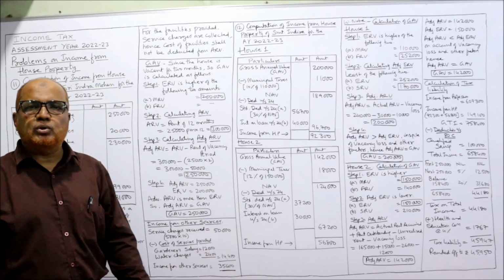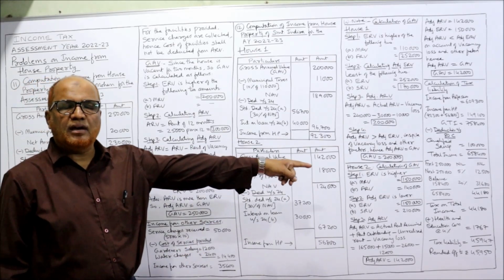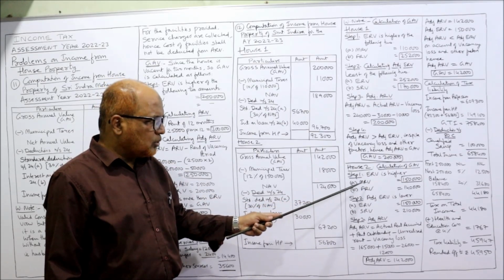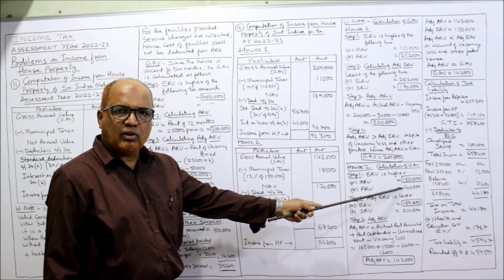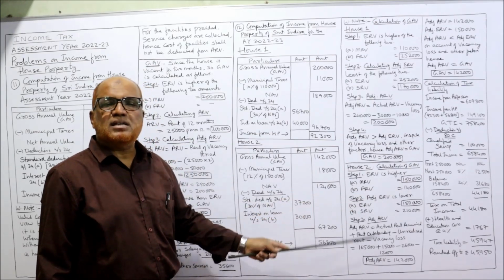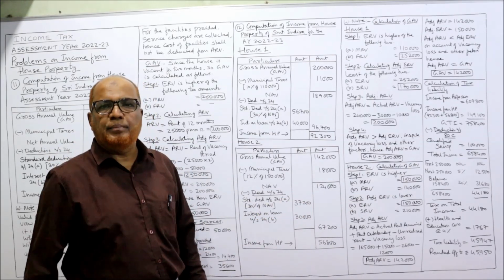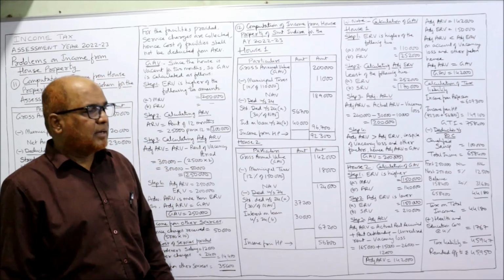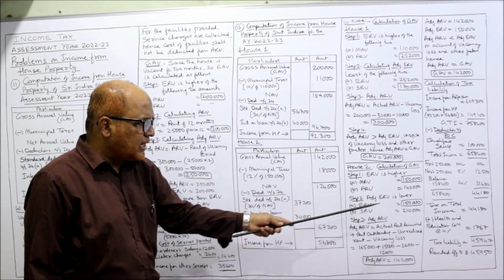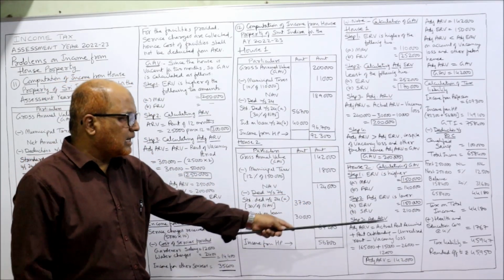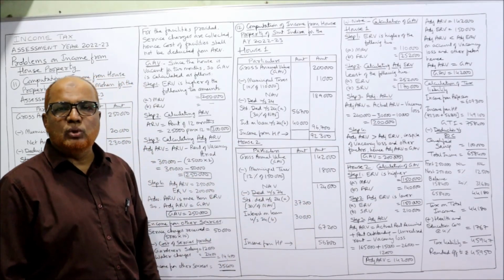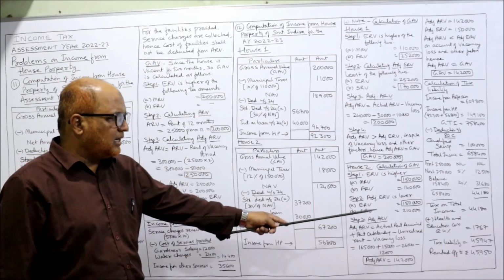Similarly, we'll come to house number 2. Again, in working notes, we have to calculate the GAV. House number 2, ERV is the higher of the following two: MRV, FRV, 1,50,000, 1,40,000. Whichever is higher is the ERV. So ERV is 1,50,000. Second step, adjusted ERV, because standard rental value is given. So adjusted ERV is the lower of ERV 1,50,000 and SRV 2,10,000. 1,50,000 is lower.